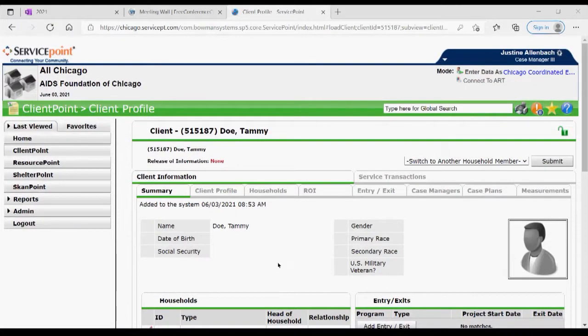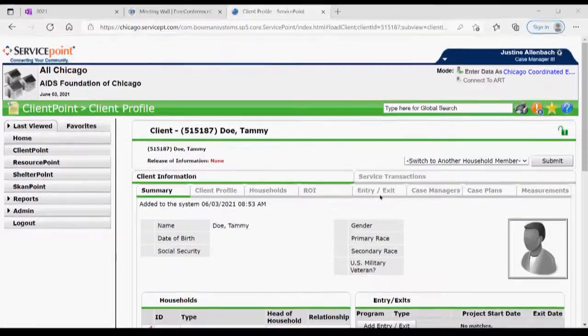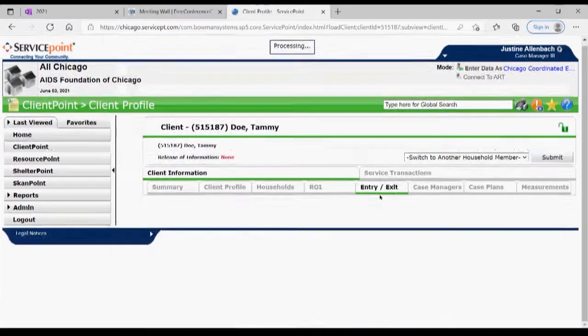So the first thing we need to do for doing the Coordinated Entry Housing Assessment is double check, make sure we're still in our Chicago Coordinated Entry Skilled Assessor project mode. And then we're going to go to the Entry Exit tab.